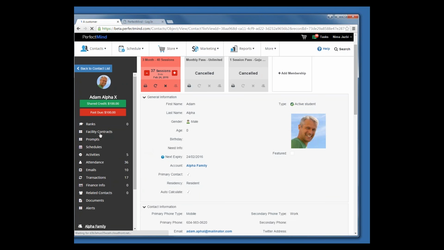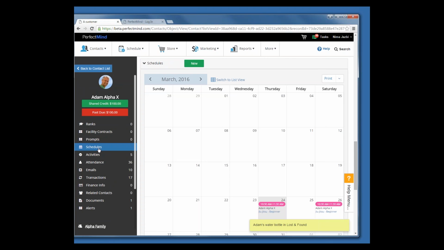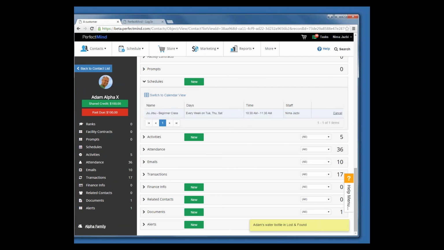Now if you go into the schedule option, which is a function that we have had in the past, we actually had this specific view, called the list view, where you can see what classes, what programs, what events the customer has registered into. And then from there, you will be able to conduct some actions, such as canceling the event.